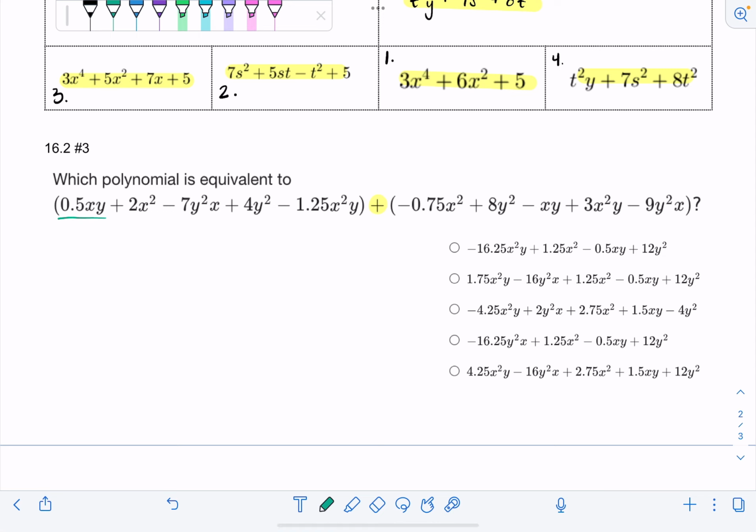So there's this term that has an x and a y, and this term that has an x and a y also, both to the first power. Notice, I didn't say that this one was a like term. It has x and y also, but it has a different exponent, so I can't combine it. Same variable and power. And then this is a 2x squared, and right here I have a negative 0.75x squared. This has a y squared x, and this one also has a y squared x. And then this is just a y squared, no x. And so is this one.